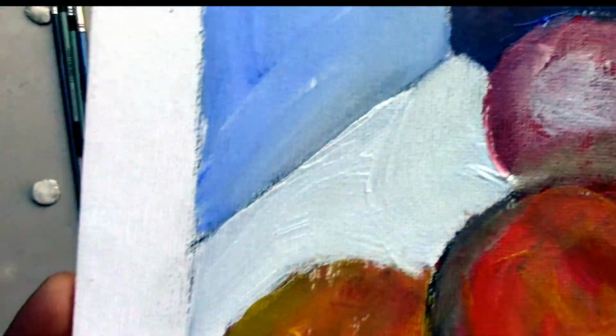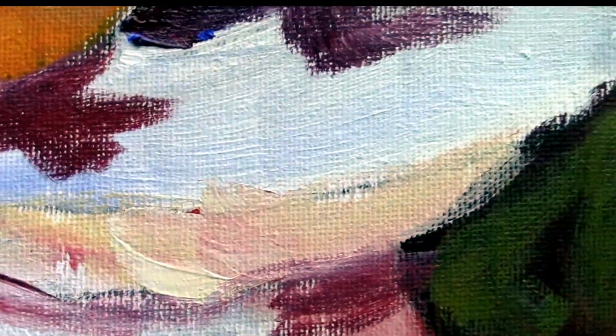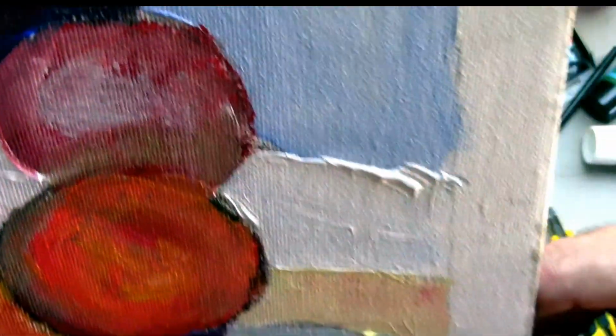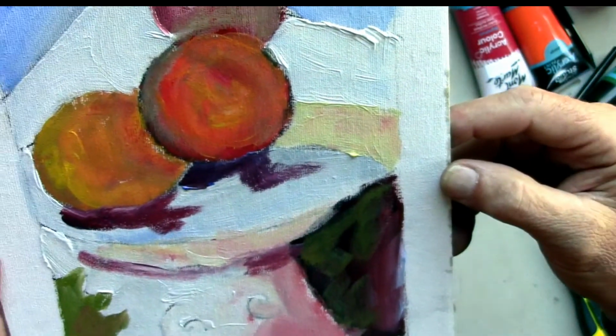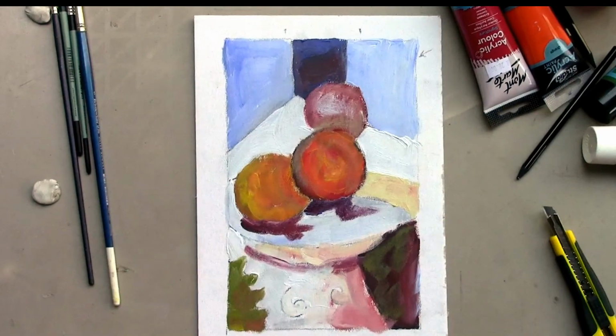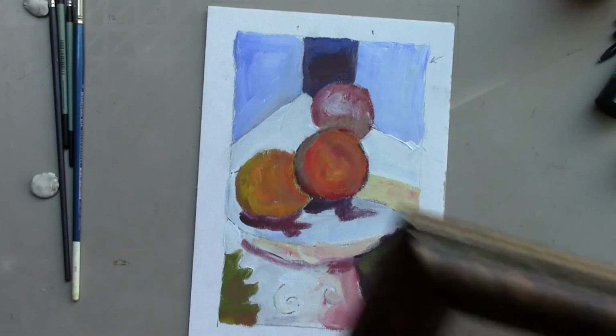Now I just want to show you some of the detail coming in close, and you see the detail of the texture. You see the detail of the canvas board hasn't been clogged in, hasn't been blocked in, but it's got those ridges that create the texture. That's looking pretty cool.